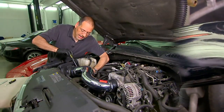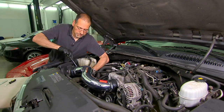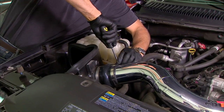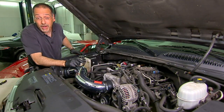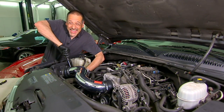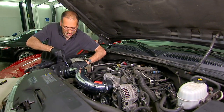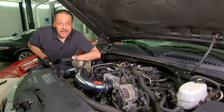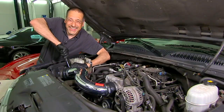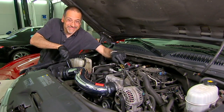All in, this will take you about an hour. It's not a difficult job, but it requires that you fit and pre-fit things to make sure all clearances are good. Two important points: keep all your old parts just in case. And secondly, don't leave anything inside this apparatus — not a washer, not a nut, nothing. Because after the filter there's no other gatekeeper that keeps things from being sucked into the engine. The fastest way to a $10,000 bad weekend is to suck a nut or a washer into your head.